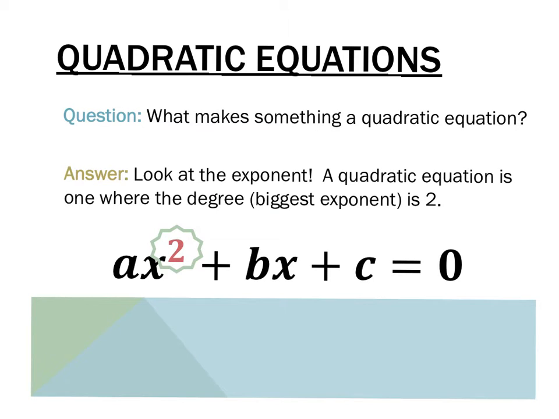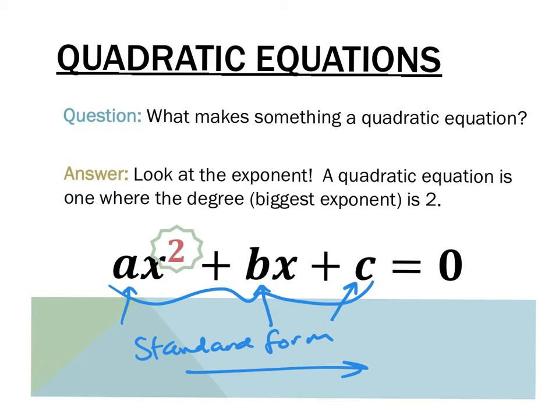This is considered the standard form for a quadratic equation, where a is the coefficient in front of x squared, b is the coefficient in front of x, and c is the constant term at the end. When we call it standard form, that means your highest degree is listed first, the next highest next, and lastly the constant is listed last. So this is called standard form, where we not only set it equal to 0, but it's also written in order on the left-hand side by way of whatever the polynomial is.